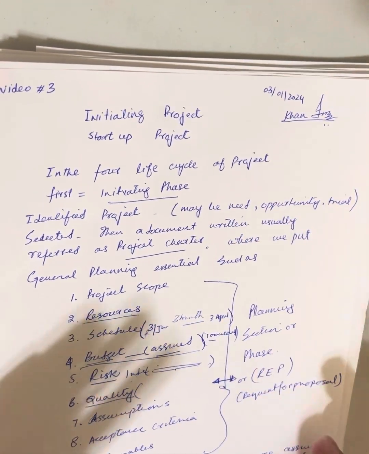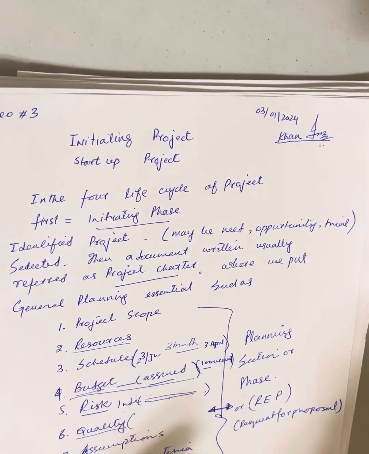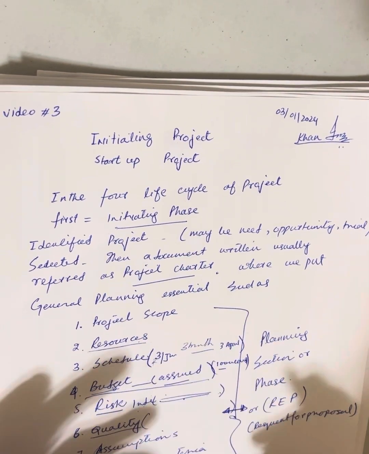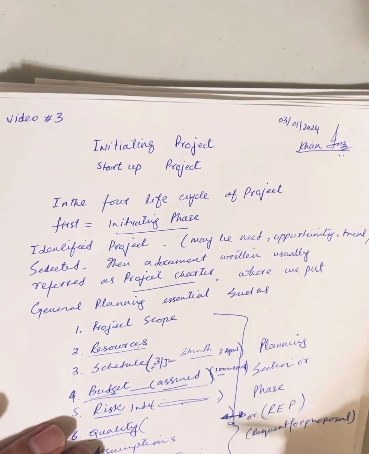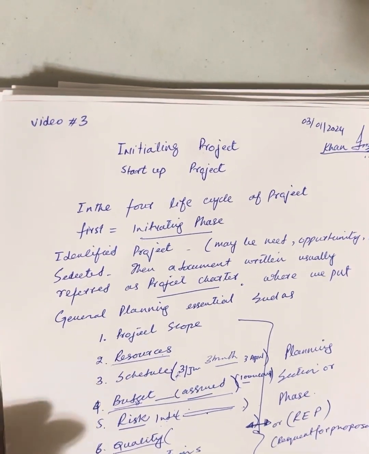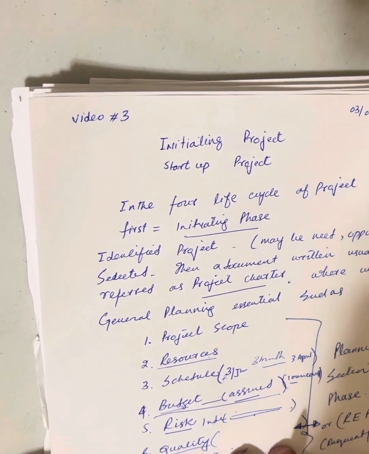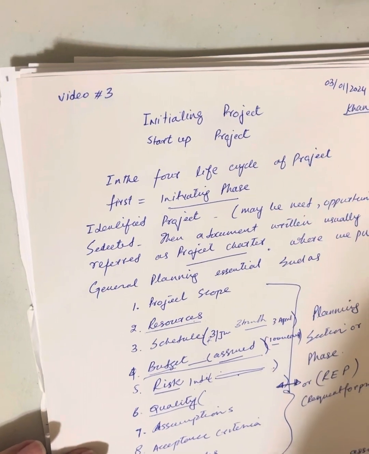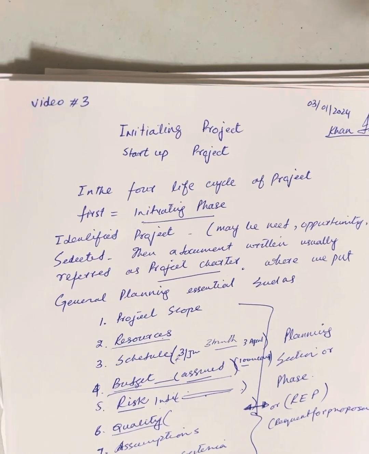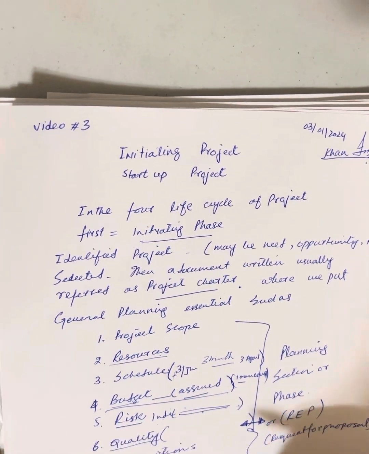Quality is the specification of the customer: what objective and what deliverable they want, and what type of quality they want to maintain. It's up to the customer or the sponsor. Usually we aim for the best quality. And then there are assumptions. Assumptions are like risk, budget, and schedule assumptions. We assume that there may be a weather change or something. So everything is an assumption.